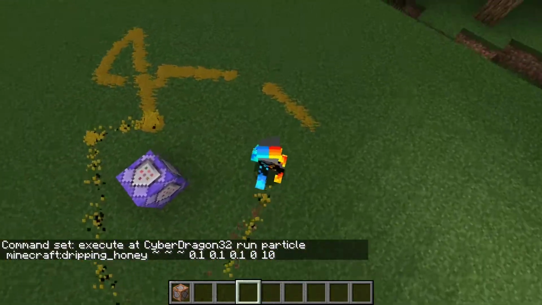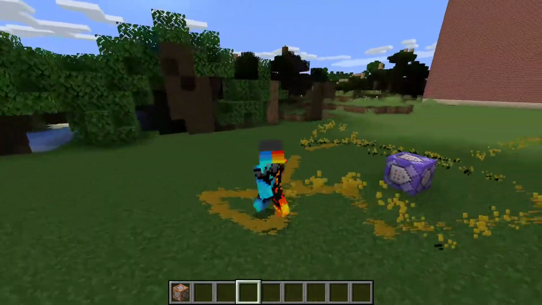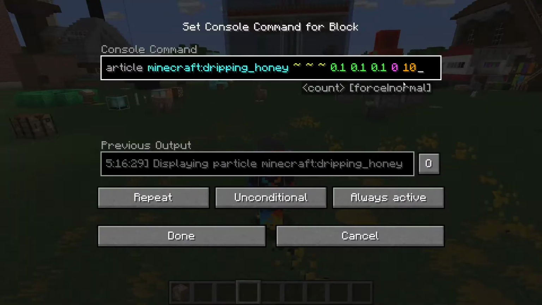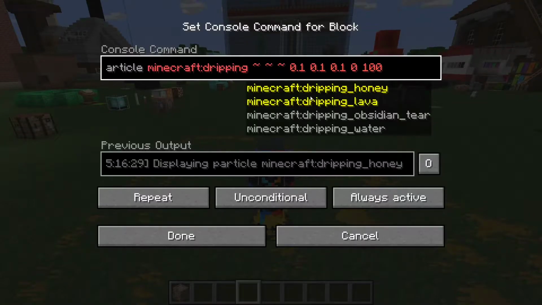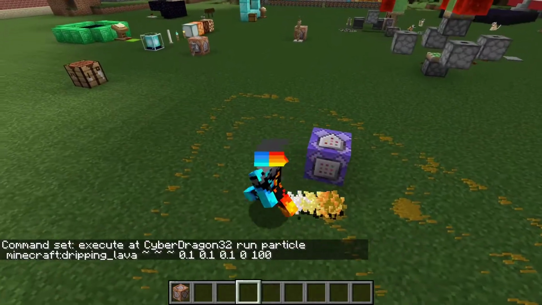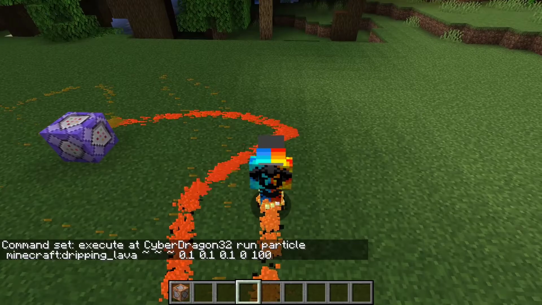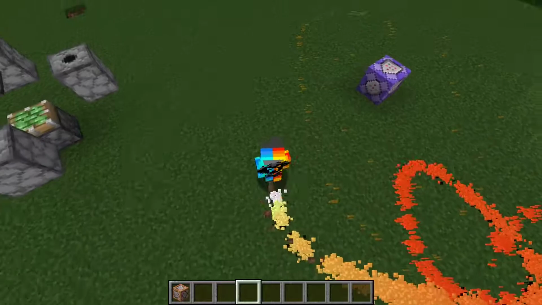This is what it will look like if you do it without the 100. It's just way too spread out and it doesn't really work as well. So 100 is a bit better. I seriously can't with this sound. So then we can do dripping lava, which goes really well with the flame. If only the dripping would stop. Lava is much quieter. And yeah, this lava will have this trail.